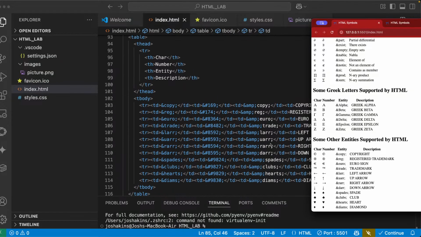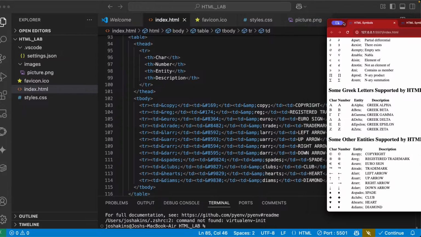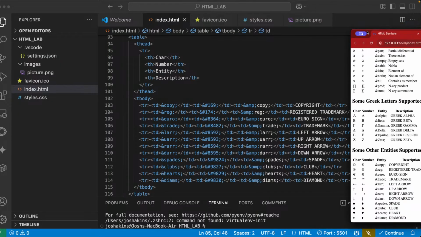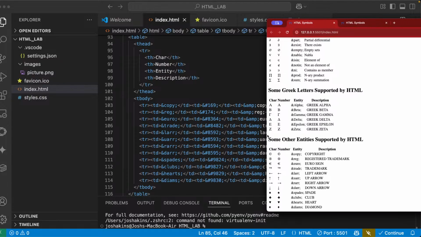And then you have all of these that you can use. I would encourage you guys to pause the video if you want, or also take a screenshot so that you can see these symbols. As you can see, you have the copyright, registered trademark, euro sign, trademark, left arrow, up arrow, right arrow, down arrow, spade, club, heart, and diamond.